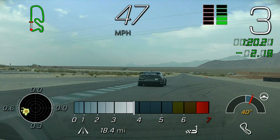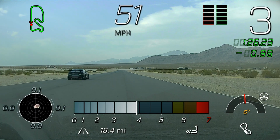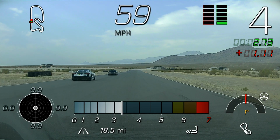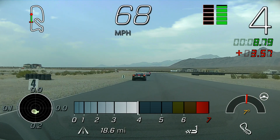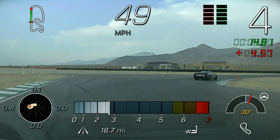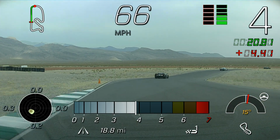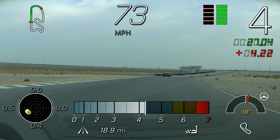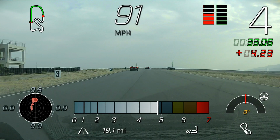All right, Danny, we're going to do a rotation here. Going to have you move to the right. You're going to fall back behind Sophia in the bronze car there. All right, Luke, 4th gear, turn 1. Start your braking nice and early. Back down to 4th gear, looking to the right.